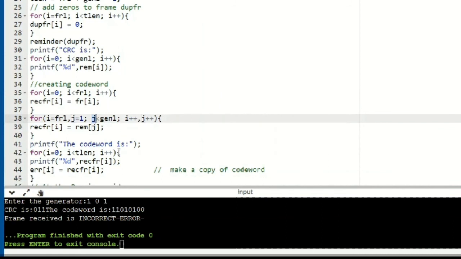So I just have to say j is equal to 1, j is less than gen L. I need to copy the remainder into RECFR, right? So the condition should be j is less than gen L. Okay, fine.